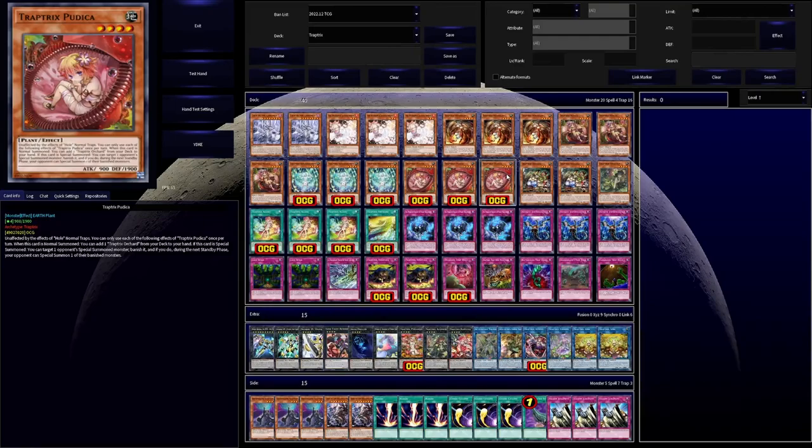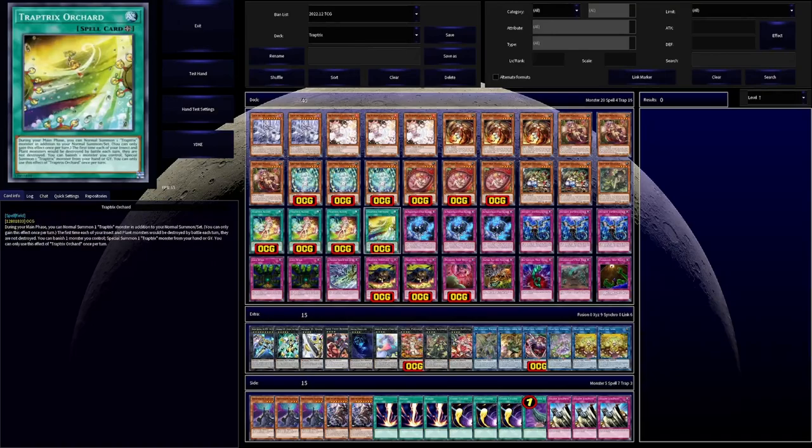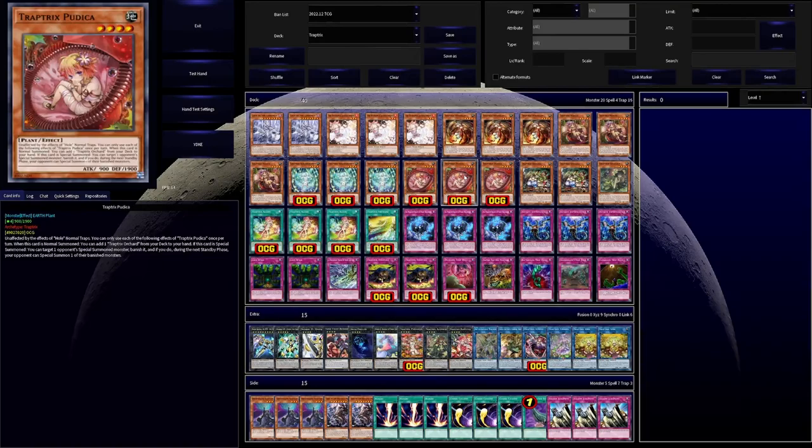Its first effect basically searches for a field spell, which means there's only one field spell we have, and it's this thing right here, Traptrix Orchard. So that's the reason why you play her. And her second effect is pretty good, so she's actually not bad as a starter. If you have another Traptrix in your hand, you could summon her, grab Orchard, play the Orchard, and then normal summon another Traptrix. So that's her primary use case. You're able to get at least 2 bodies on board with just her alone.